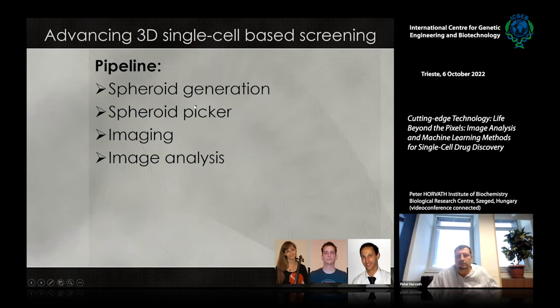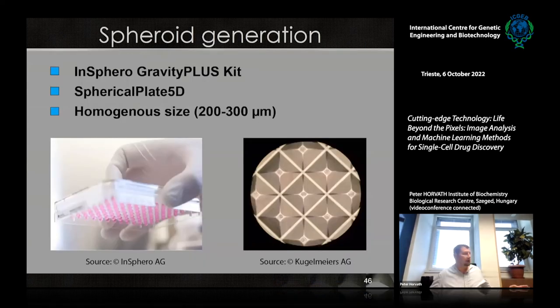First of all, I'm sure that almost everybody has heard about 3D biology, how much better it is than doing flat biology on a 2D glass surface, that it's physiologically much better for many real biological questions than using 2D. If we want to do 3D biology, we need to create 3D samples. For that, I have nothing new to report. We use a lot of commercial products, basically everything on the market that we tried and have in the lab, gravity-based spherical plates, hanging droplets and so on. So we are able to generate spheroids.